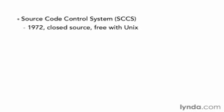And we talked about very primitive version control earlier, that you might have something like a budget, and you might save version 1 of the budget and version 2 and version 3, just giving it a different file name each time. Well, when you do that, you're actually saving the full document 3 different times. That's not the most efficient way to do it. What SCCS does is it keeps the original document, but then instead of saving the whole document a second time, it just saves a snapshot of what the changes were. So if you want version 5 of the document, you just take version 1 and apply 4 sets of changes to it to get to version 5. It's a much more efficient way to store the changes over time.